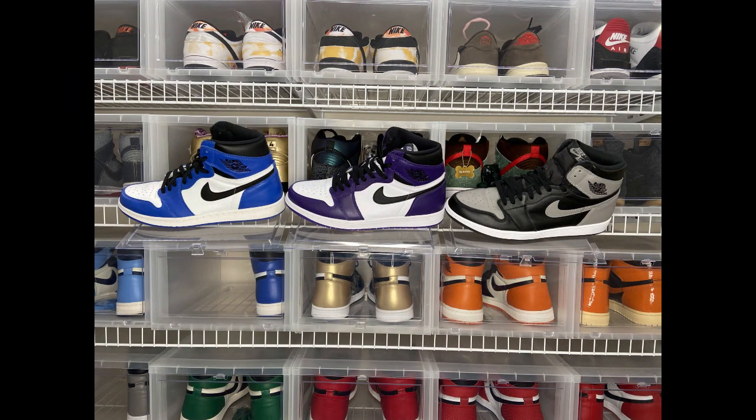So in conclusion, if we were going to name a winner, I would say there'd be no clear winner if we love Jordan 1s, because they're all great. But of course, we have preferences, and that's a fact. So of these three, as far as quality is concerned, I'd say the most quality is in the Shadow. The Court Purple really just has a fire colorway. That's what I like about it. It's not equal to the level of the 2018 Court Purple, and that's fine. It is what it is. It's still a fire colorway. It's still gonna sell out. I can guarantee it. I'm just saying it's just going to happen.